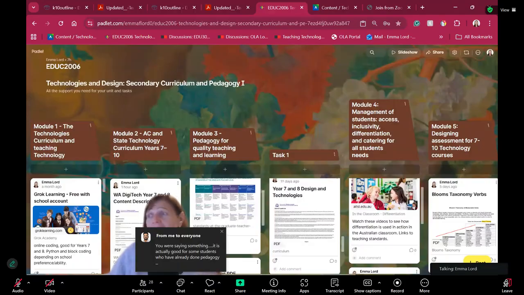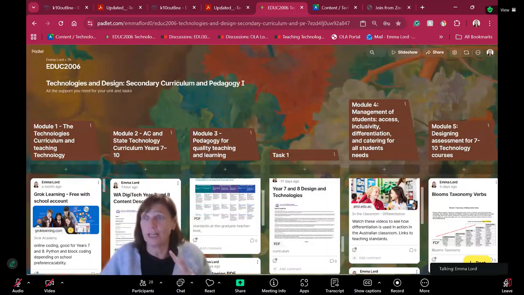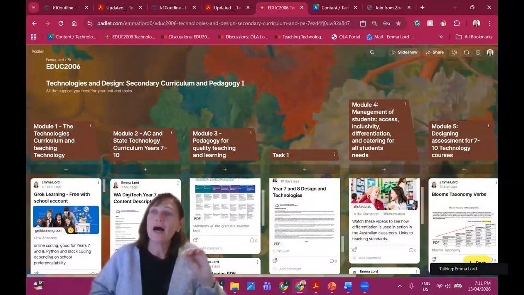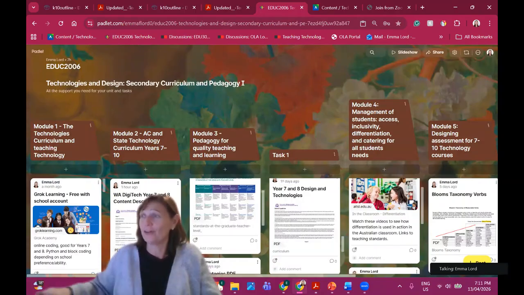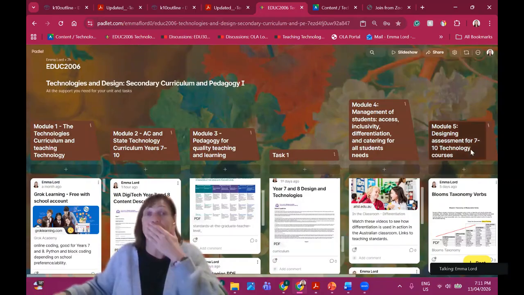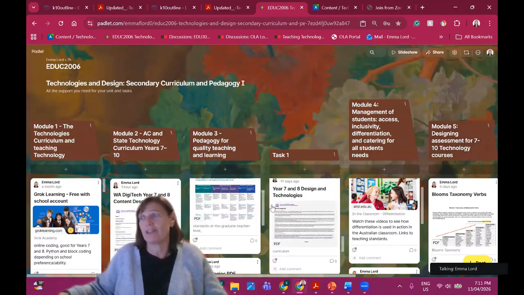And the other part that we're going to remember, yes, I was saying that for the students who did Pedagogy 2 first, what is great about this unit is that in WA there are clear syllabus outcomes for 7 to 10, which, as you know, there are not in year 11 and 12.